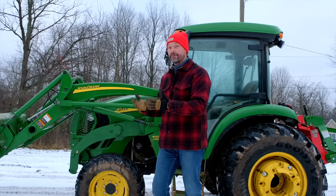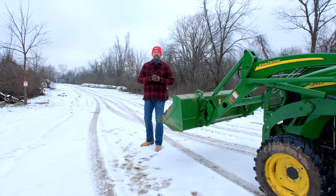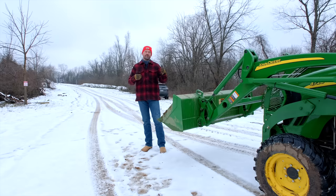You will still have gravity doing its thing, so the weight of the loader and the weight of the attachment are still going to hold it to the ground, but it's going to do a lot better job gliding along instead of digging in. The most common time that I am using float is when I'm taking care of a driveway, typically using a snow pusher or snow plow, and you don't want to cause damage to your driveway.